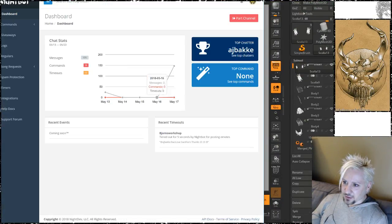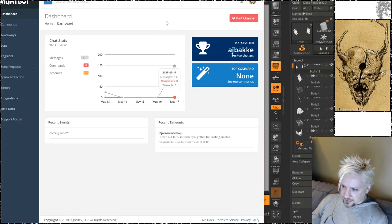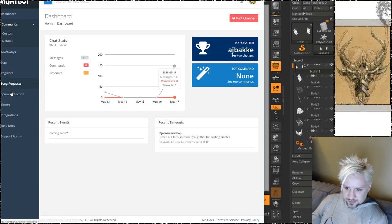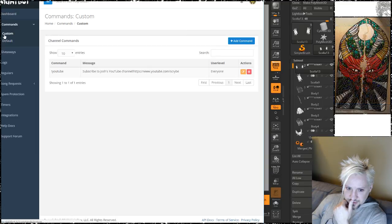Spider spinnerets, yo. Okay, so here's Nightbot. So we've got, is it under commands? No. Where am I looking? Let's just go to the, oh, this is the dashboard. Custom commands. Bjorn says, looks like you've got a Nightbot timer set up with an improper alias.